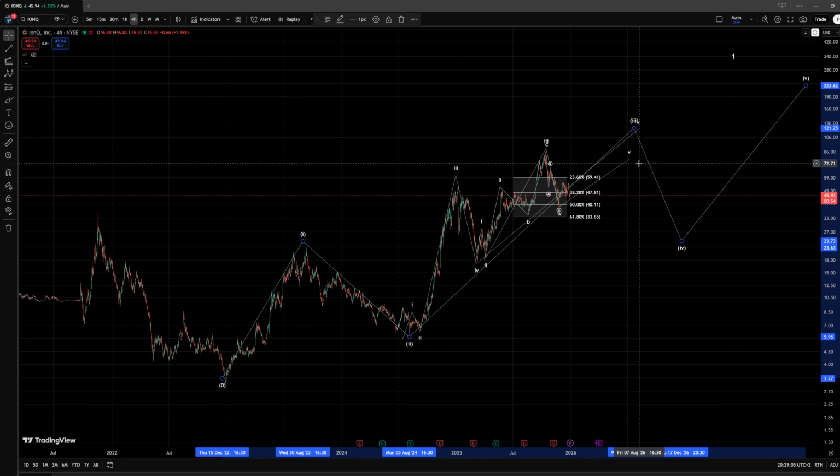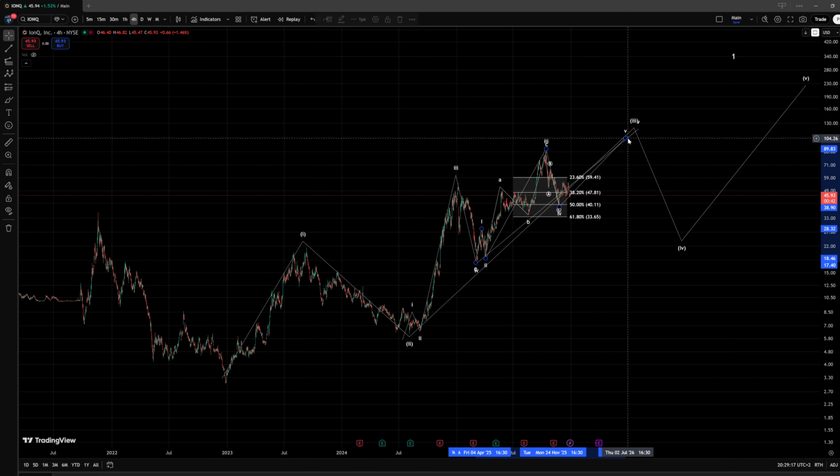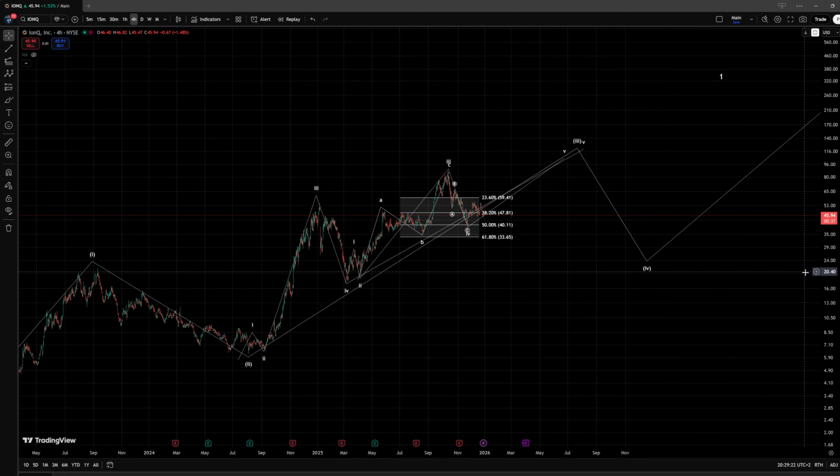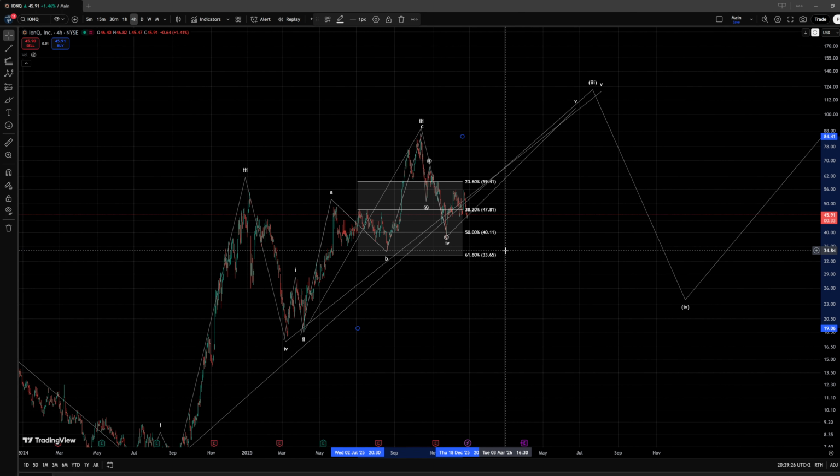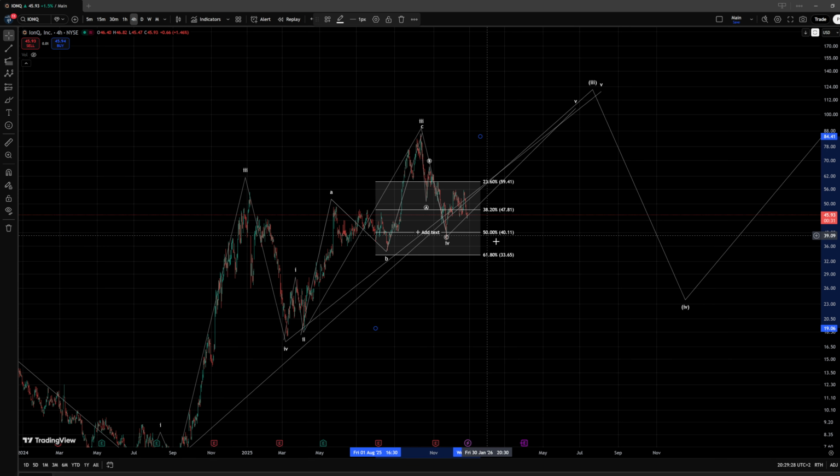We are focusing here internally on this structure to allow us to track a signal or multiple signals for a breakout into this wave 5, or for a signal that this structure is most likely going to fail, which is here the break below the 61.8% retracement of the wave 4, the $33.6 level.